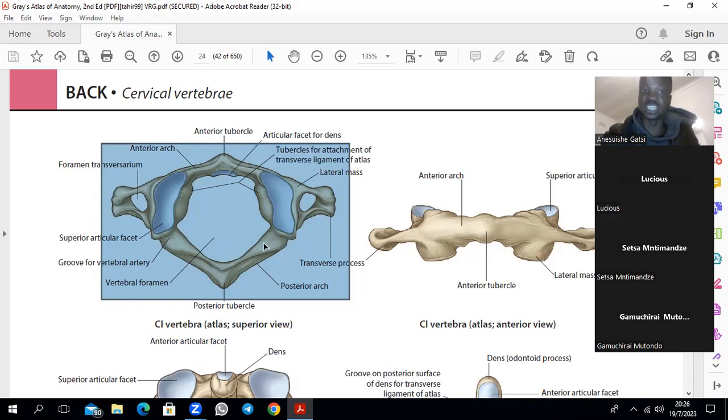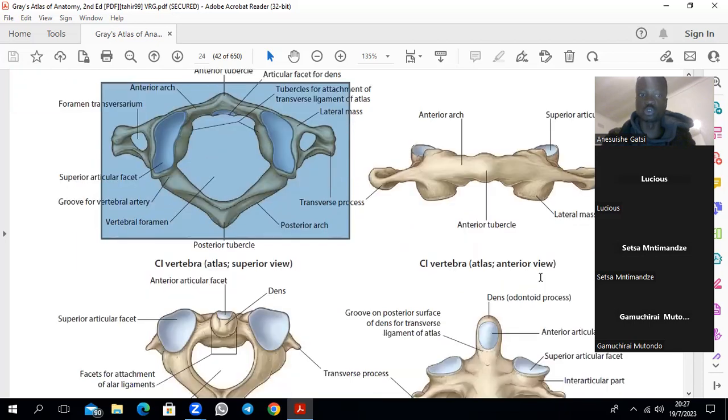In terms of size, remember I said the posterior arc is larger than the anterior arc. So this posterior arc will make the greater part of your ring. It's about 2/5 of the ring. The anterior arc is about 1/5 of the ring. Then I won't bore you with other details about this. We can do a whole lecture on C1. There's a whole lot of things.